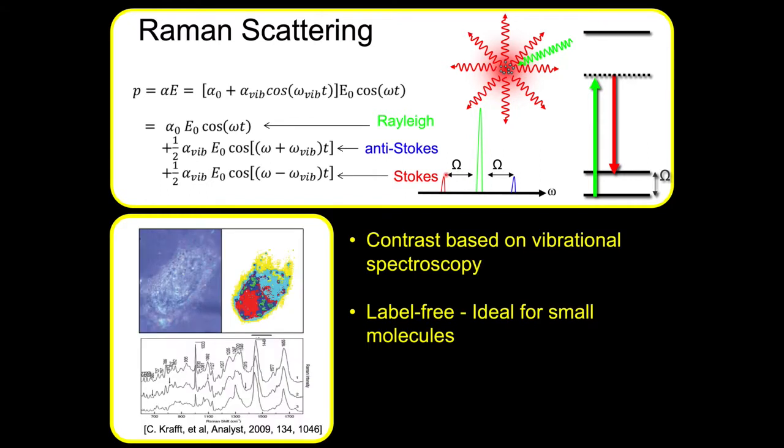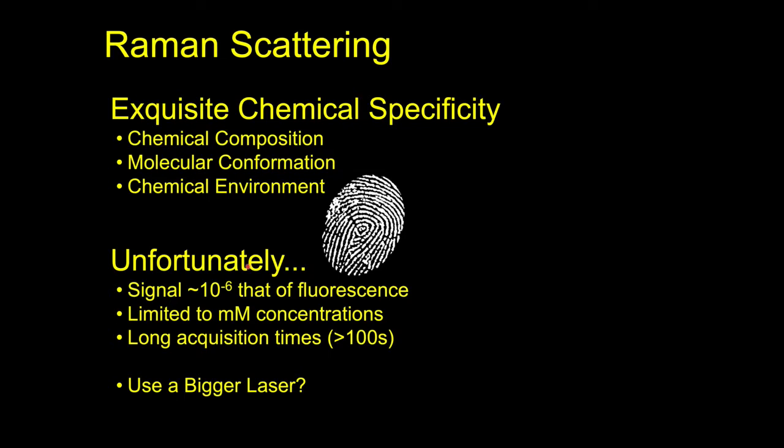And if we plot the spectrum of these peaks, what we get is a series of peaks, and the position of each peak corresponds to the resonant frequency of the particular bonds within that sample. And we can use this to map the chemical composition of cells, for example, with very high precision and extract a huge amount of information about the composition of that sample. So we can think of our Raman scattering spectrum as a chemical fingerprint of the sample. So there's a huge amount of potential to completely do away with the need to tag labels and rely purely on extracting information from the scattered frequencies of light that interact with molecules.